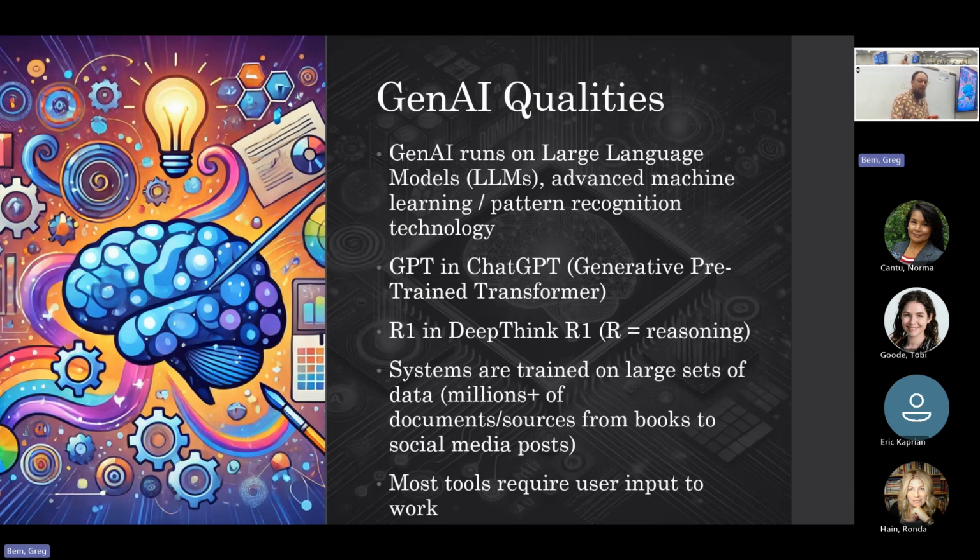So an LLM example is GPT. GPT doesn't mean nothing. It actually stands for Generative Pre-trained Transformer, which is the name of the LLM. That is their product. So now you know when you say ChatGPT, you're referring to the LLM itself. There's also these new models, we'll probably do a workshop on these soon, called reasoning models. No time to really go into those very deeply today, but if you use DeepSeek's DeepThink R1, that is an example of a reasoning model.